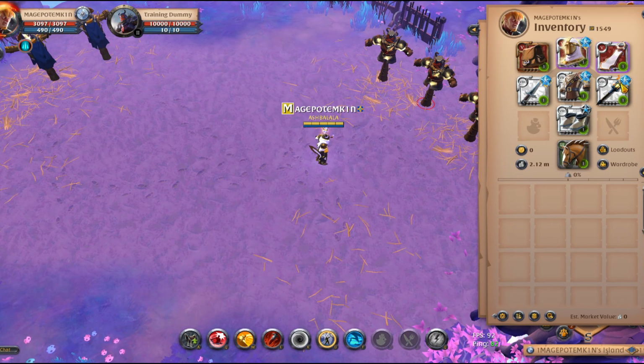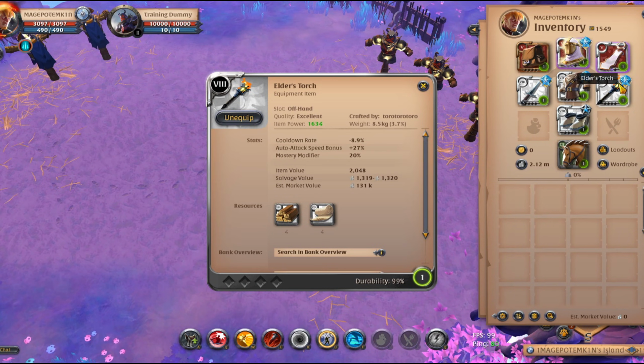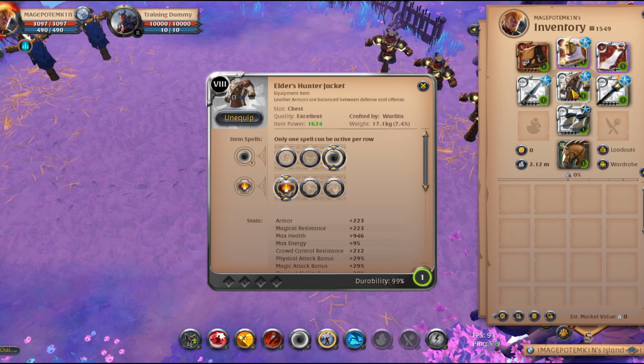So next we have Torch. I mean, no ifs, no buts. Torch is the perfect offhand for this build because it has cooldown reduction, which is very good at all weapon. And it also has auto attack speed, which is necessary for daggers, as it is an auto attack damage reliant weapon. Speaking of which, we have Hunter Jacket.